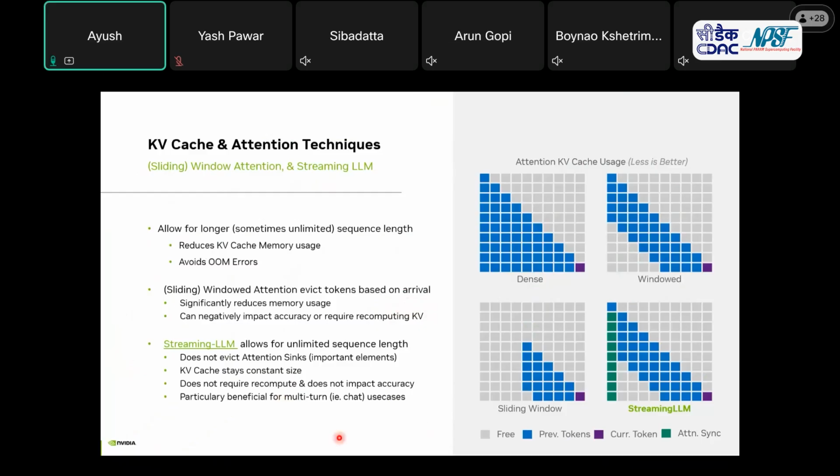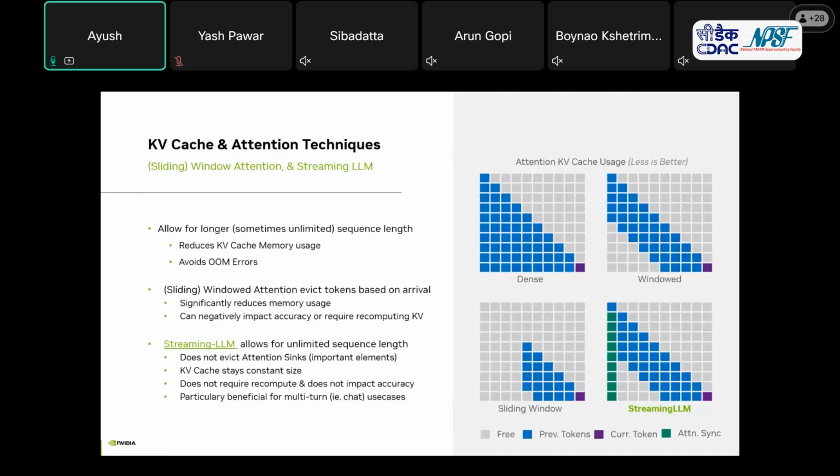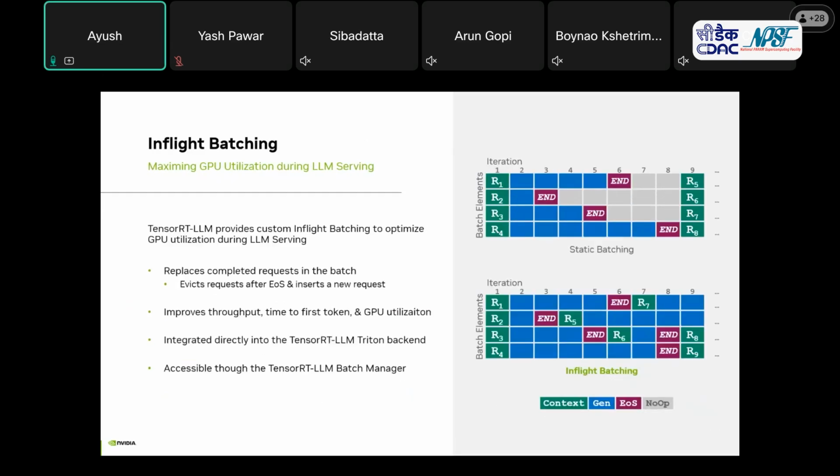Both of these features are available within the TensorRT library itself. KV cache and attention are also runtime optimizations. That means when you deploy your LLM, you specify whether you need to adopt both these techniques or not.